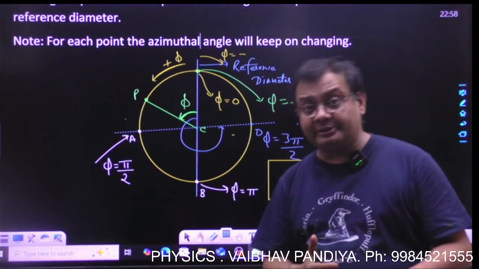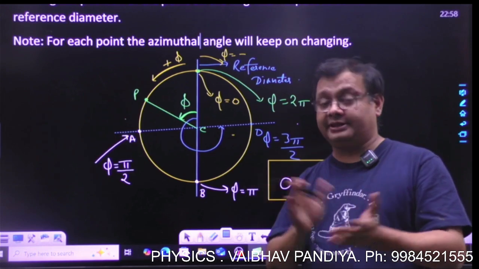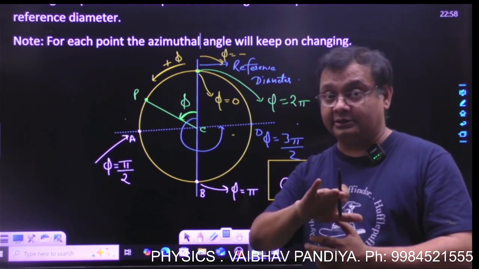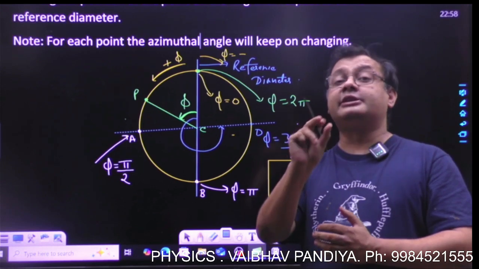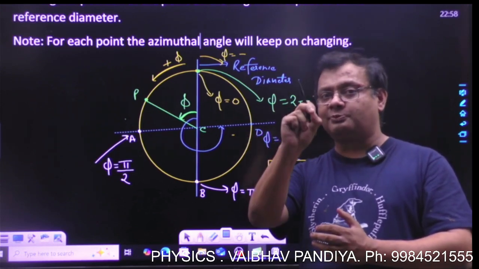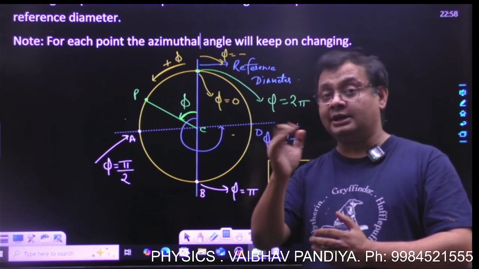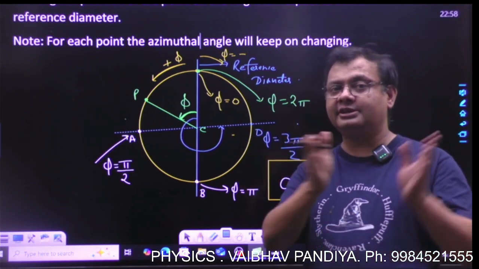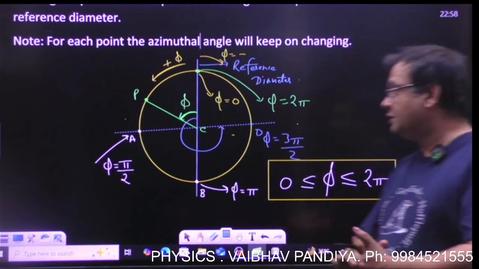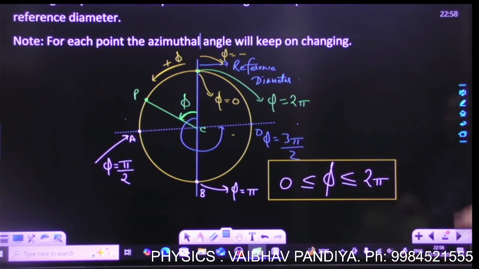So the azimuthal angle is basically a property of a point on the ring. It varies for each point of the ring. Again I repeat, if any quantity depends on the azimuthal angle, it will change from one point to another point on the ring, and point to point variation means continuous variation, which will call for the application of calculus. So I guess it is clear what is the meaning of the azimuth or azimuthal angle on the ring.